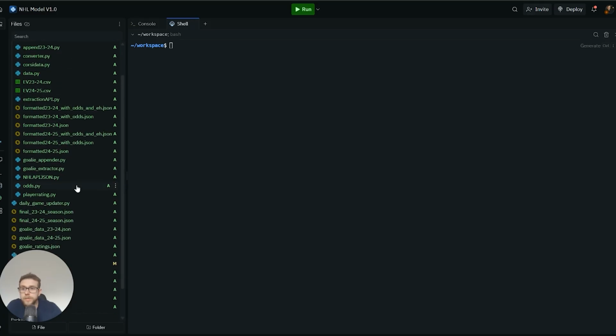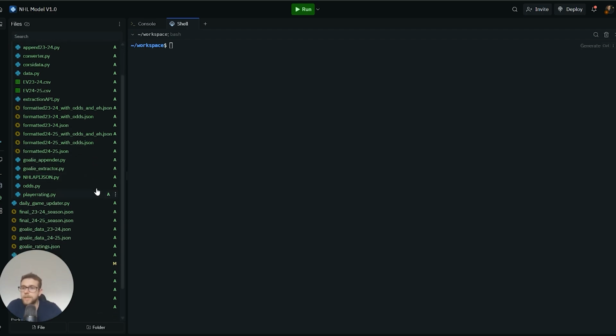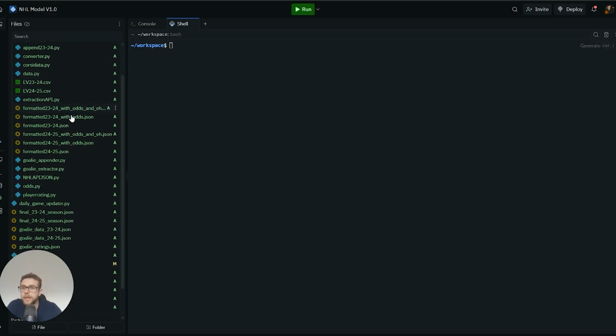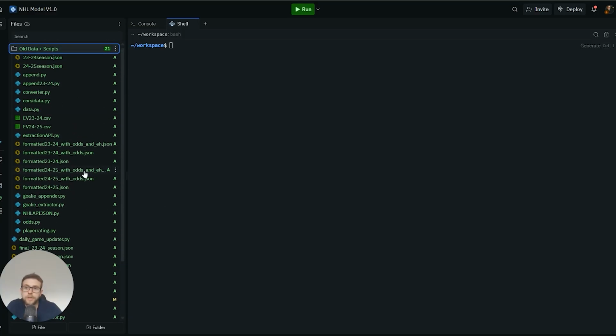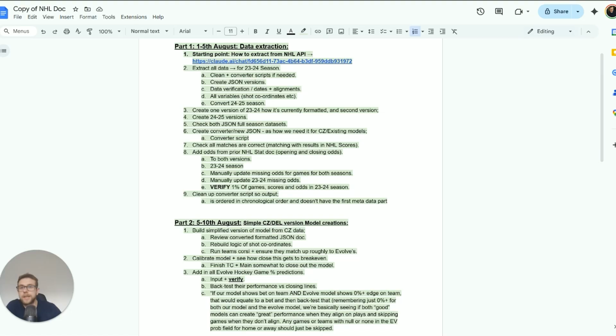Now, this was pretty long. You can see all these scripts in here and JSON data formatted with different things. I'm going to just run through how I did this. Like I said in the last video, I'm not going to go into detail of each script because if we end up using this properly in the future, it's not worth the risk to have this basically out there public. But you can see the core ideas. In the last video, I touched on how we cleaned up the data and then we added the odds. You can go back and watch that. But here's what we did in the last one.